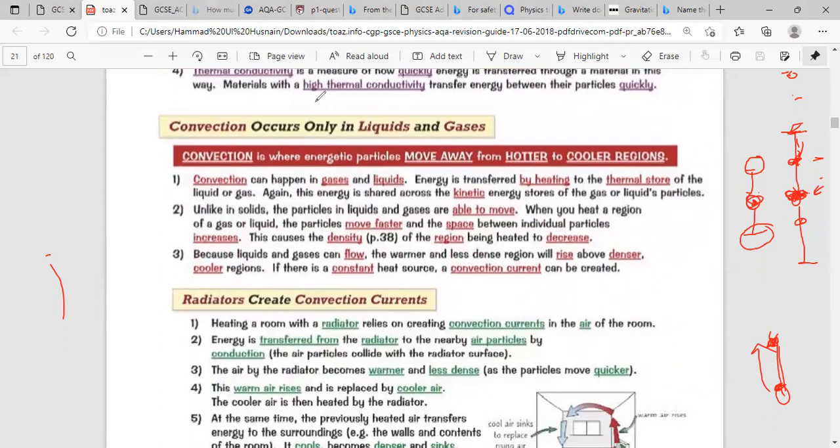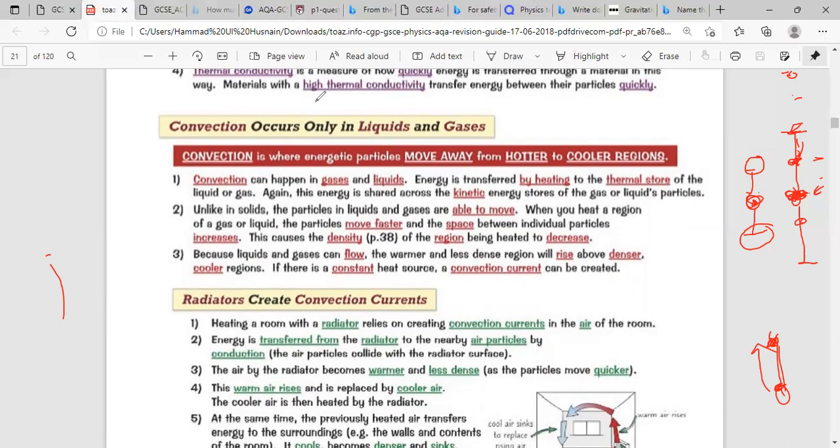repeat that a bit? So conductivity is a measure of how quickly energy passes through an object. Yes. So what does high thermal conductivity mean? Let us say a particular substance, let us say iron, has high thermal conductivity. Then what does this mean? That heat passes through it very easily. Yes, and very quickly. The other end of that iron rod will get heated very easily and very quickly.